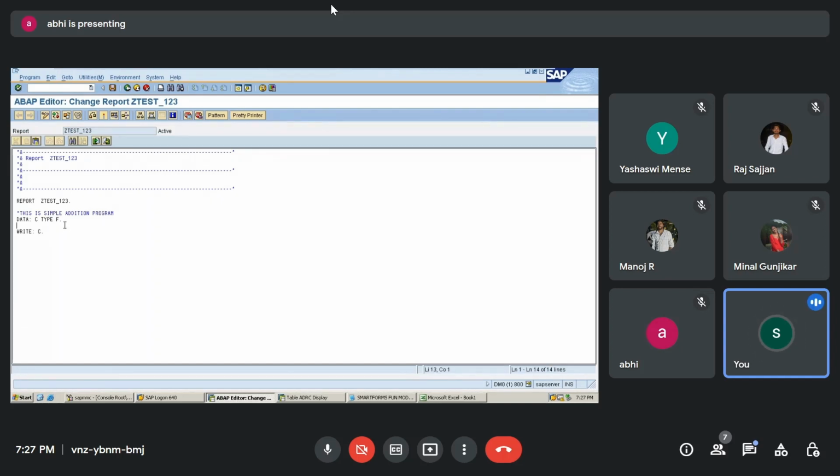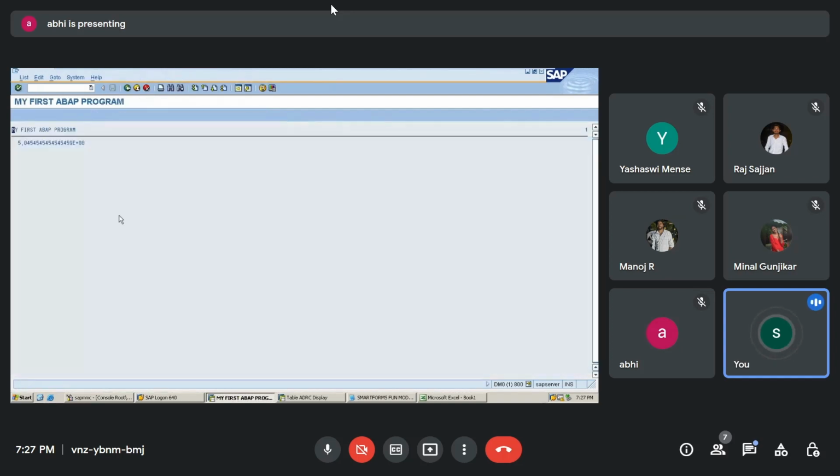So if I have C over here, let's say C is storing 11 by 22 or 111 by 22. That time it will be useful to store the fractional values. So whatever value I'm going to get, that will be in a fraction, so that I can print it over here. I'll just check this, activate this and run this. So you can see it over here. Here we can get values like 5.0454545, up to the end we will get the values.